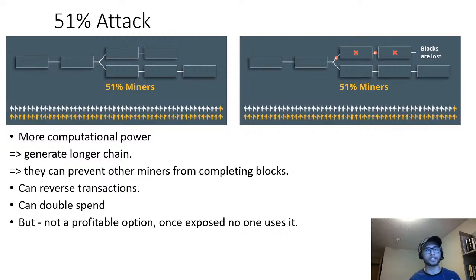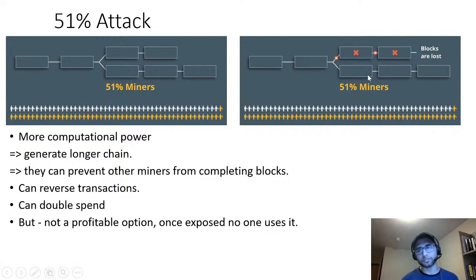But in a 51% attack, you could do it because, say, for example, you have Alice and Bob, and Alice sends coins to Bob. Now, Alice is actually malicious in that she is involved in a 51% attack. So now she could create a chain. So let's say just before this fork, Alice has sent 10 coins to Bob, right? Now she is doing a 51% attack.